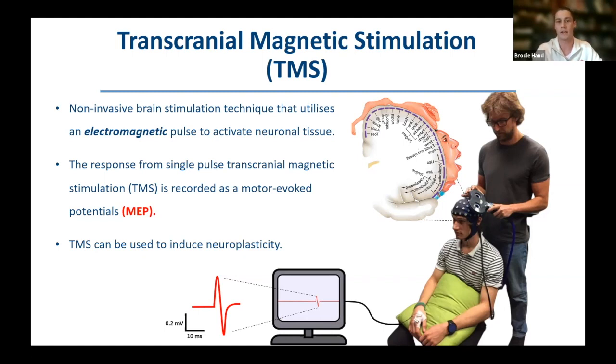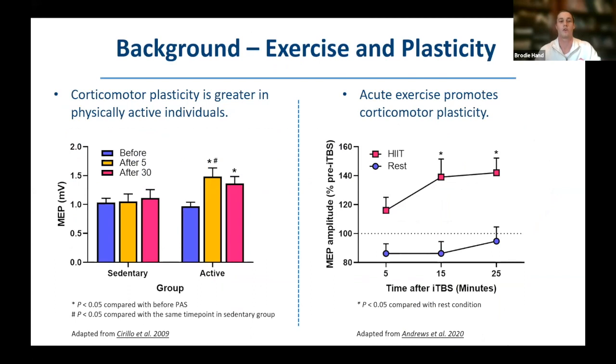It's worth noting, as is relevant to this study, that in addition to its use for the measurement of excitability, TMS can be used as a plasticity-inducing paradigm, and accordingly, numerous studies, including these two, have used TMS as both a measurement and interventional tool to investigate the influence of regular physical activity on brain function.